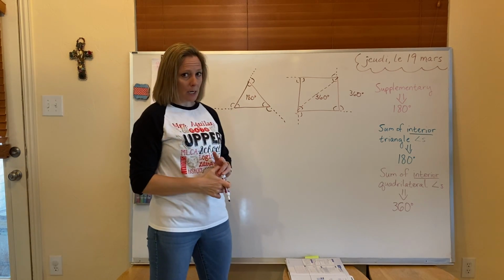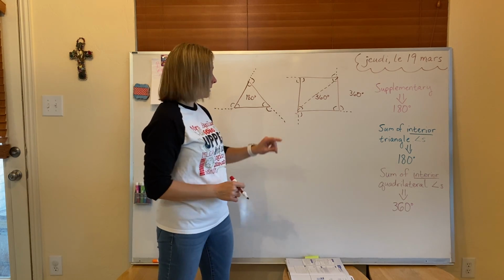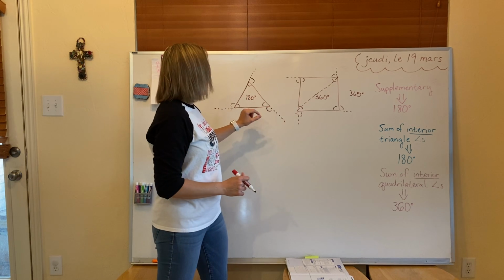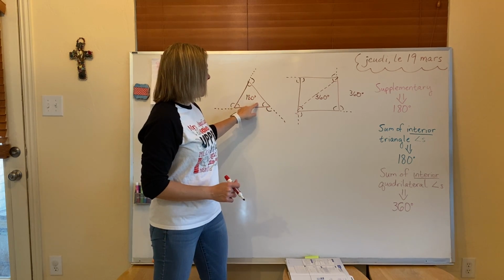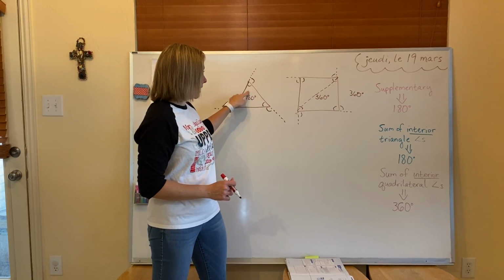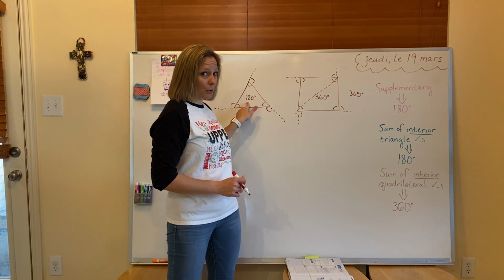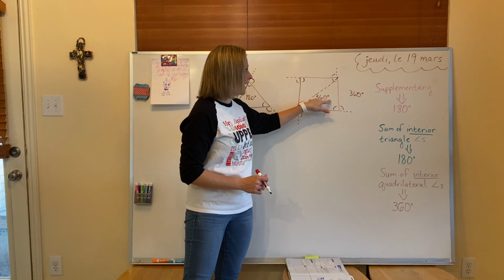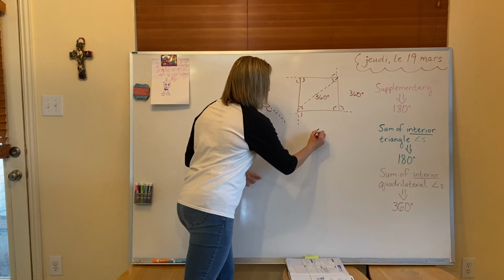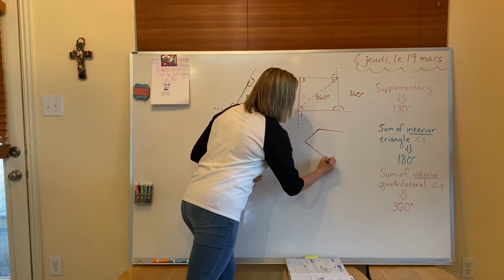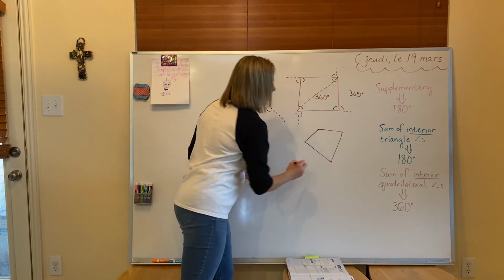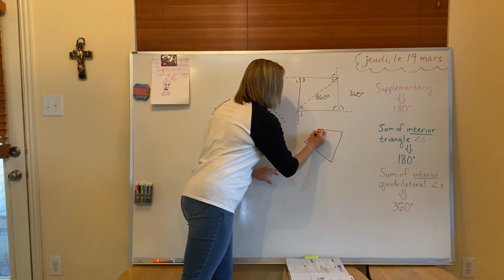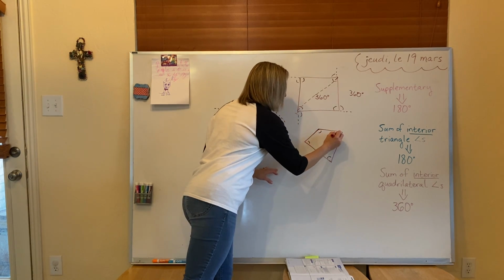So the important takeaway from this lesson is full turn is 360 degrees, right? Sum of the angle measurements on the interior of a triangle is 180 degrees. And the sum of the angle measurements on the interior of any quadrilateral, could be a quadrilateral like this, wonky thing, it doesn't matter. If it's got 4 sides, the angle measurements on the inside will measure 360 degrees.